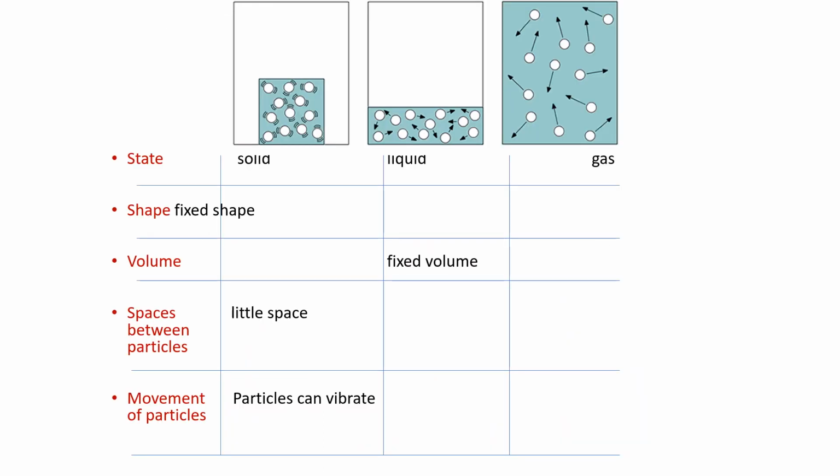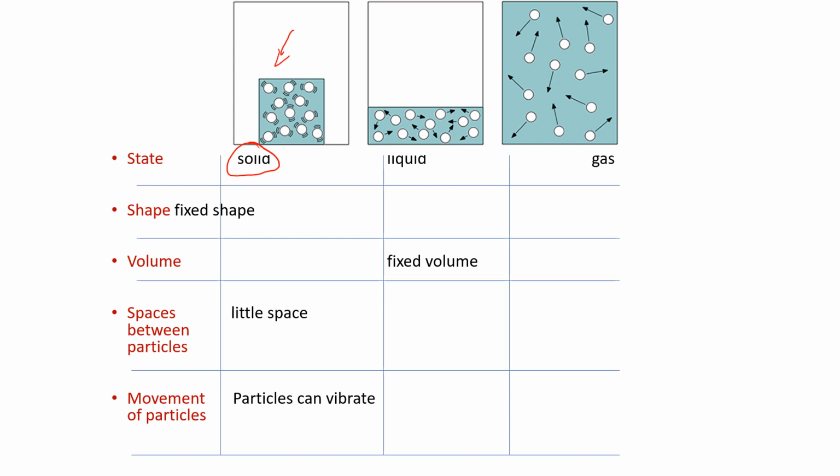Okay. Oh, a little formatting error there. So you should have a copy of this thing right here. Solids have a fixed shape. So solids, and you can fill this in, they have a fixed shape. That means this solid, which is two-dimensional, but if it was three-dimensional, it'd be like a cube. This solid right here, that's the shape of it.